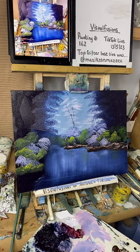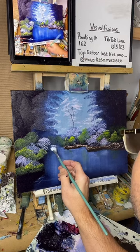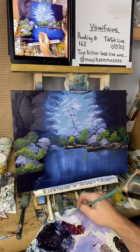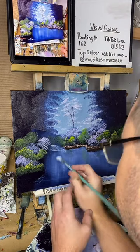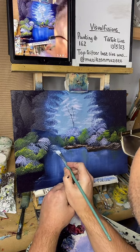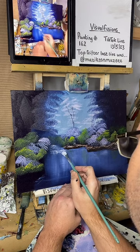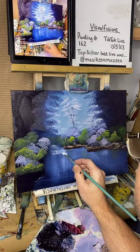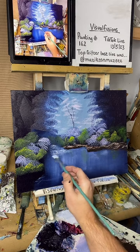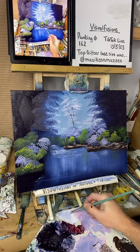Where's that fan brush? There, okay. So we're gonna have the water coming through here. This is where the water comes. There's a little tiny waterfall. There we go. Just a little tiny waterfall there, and then we can have a few little splashes and stuff underneath that. I don't want to lose too much of this sort of sheen, so we can just make this up as it comes along. Here it comes.